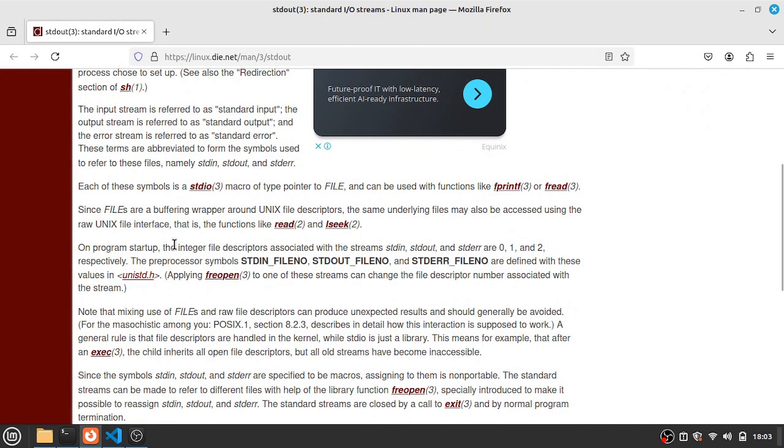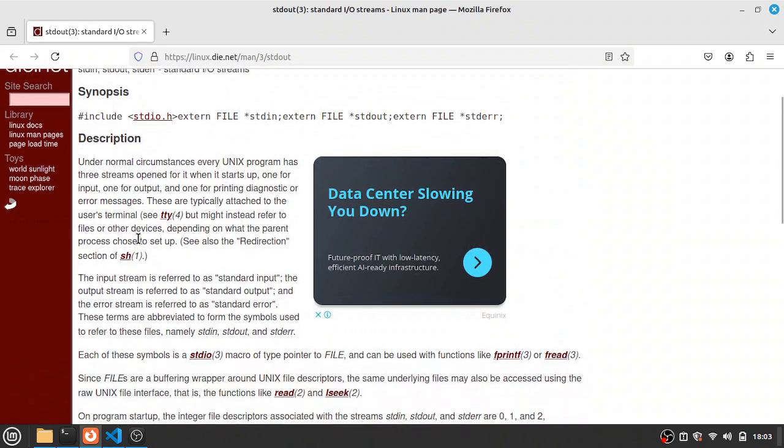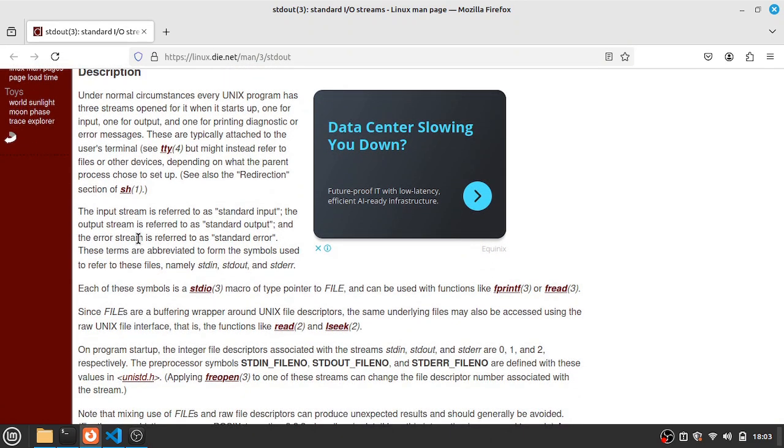Here I've opened up a man page. The idea is that this will emulate what we do in printf, as well as the scanf part, though it will not emulate the complete thing. Instead of using printf functions, we'll be using unistd, the unique standard. In that we have certain system calls, and we'll use those system calls to interact. How those system calls are used, we'll be studying in these videos.